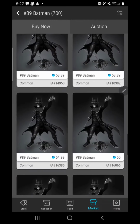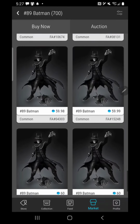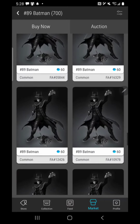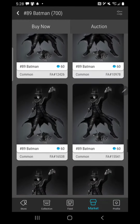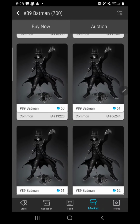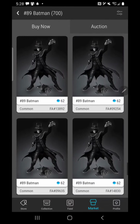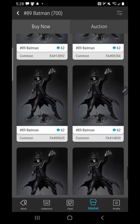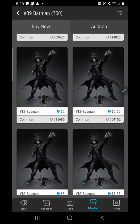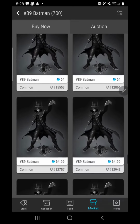Now, I'm going to keep on scrolling, and as you will see, we are still not back up to that price that we raised the floor to of 77, which brings up the point that I made in the last video with Superman. How reliable is this raise the floor concept going to be when we cannot control the two primary reasons why people are not going to abide by this floor price after we have cleaned off all of the low ball pricing? So let's say we take all of these low balls off of the floor. Let's say we wiped out all 30 or 40 of these and we bring it all the way back up to, say, 70. And you can see how many there are.